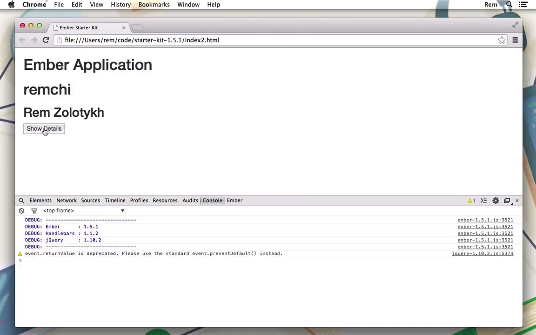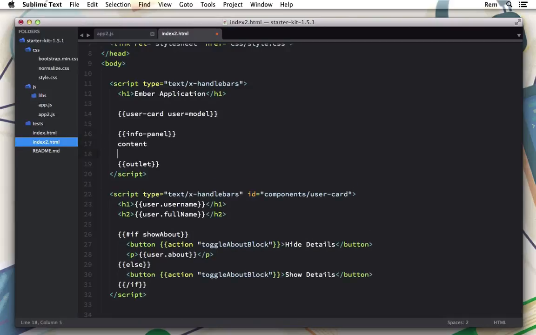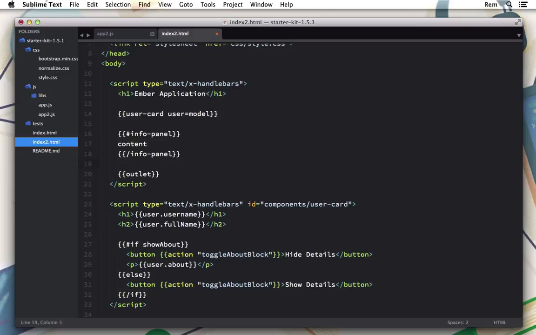Great. Another feature which could be quite handy is wrapping provided content into some tags. So let's say we want to create bootstrap panels quickly. So what do we want to have? We want to have an info panel, but not only this, we want to wrap content into this info panel. So for this, we actually use the hash variant. So this is the starting tag of an info panel, and then we need to provide the closing tag for info panel, like this.